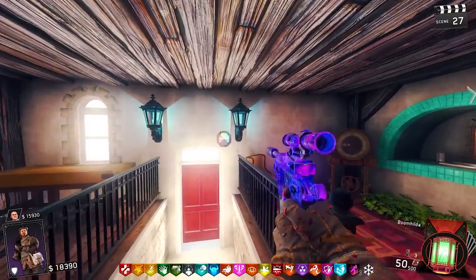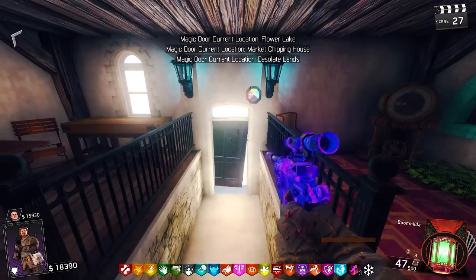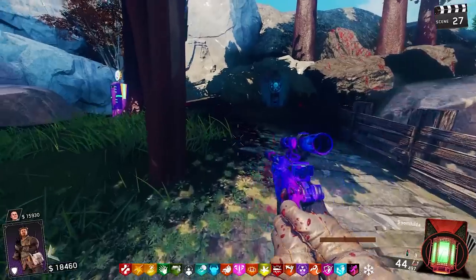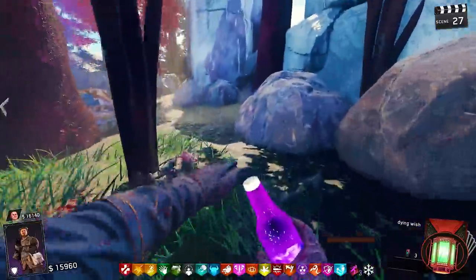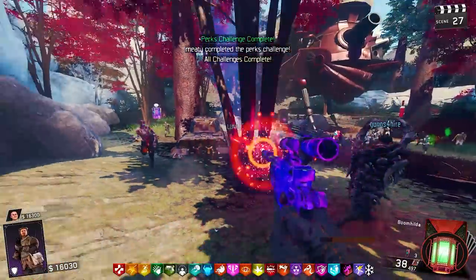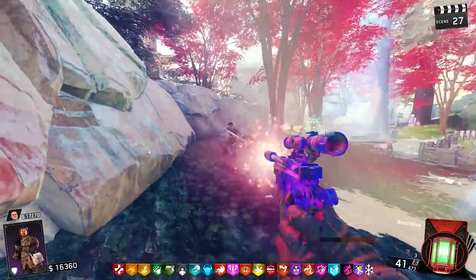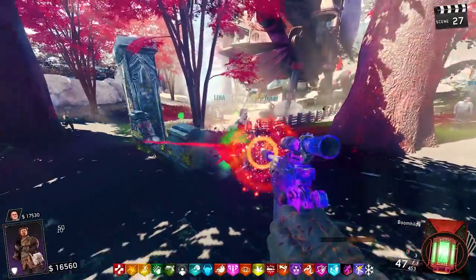I think you should have to buy it too, just to make it fair. Yeah, but does it affect you when I shoot you? Isn't that the one that does? Yeah, I know, but I don't know what happens if someone shoots you. No, this is the slowdown one. Perks challenge complete, all challenges complete. Talk to what's his name to retrieve your gift. Is there, like, an ending, a boss fight, or is that it? That I don't know. We get a gift from Calcifer.